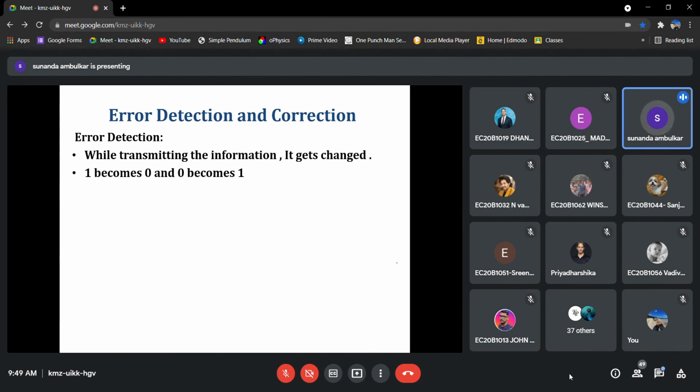To make sure that the data received by the receiver is not distorted, while transmitting from the transmitter side we need to add something, so that after receiving we are able to detect that error and correct it, so that we will not process erroneous data. That is the part of error detection and correction. We will see the Hamming code method for error detection and correction in the next lecture.